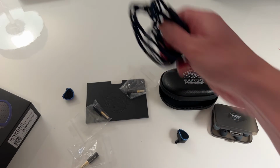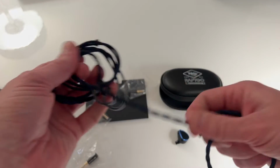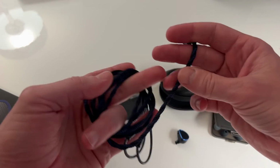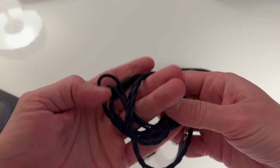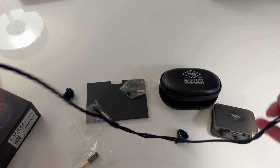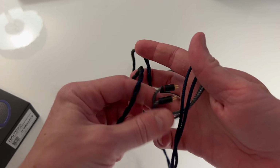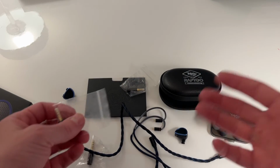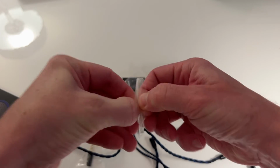The big thing here is that the cable is still very similar to that green cable, and I have experienced some fraying on the cable during my testing time, which is a bit of a pain, but it's not a bad cable at all. I'm not a big fan of cord cables, but as it goes, this one is very flowy, very low on microphonics. It's not my favorite cable, but it is very nice. And once you include the price, of course, it comes into play as being a pretty good value proposition.